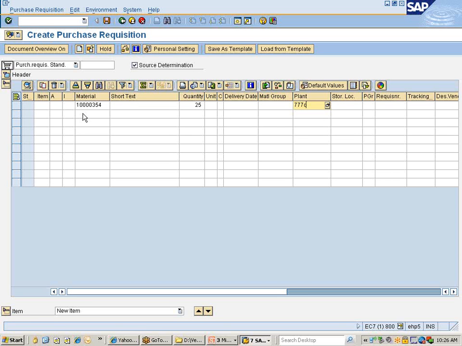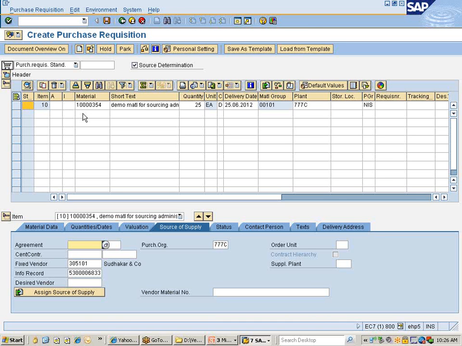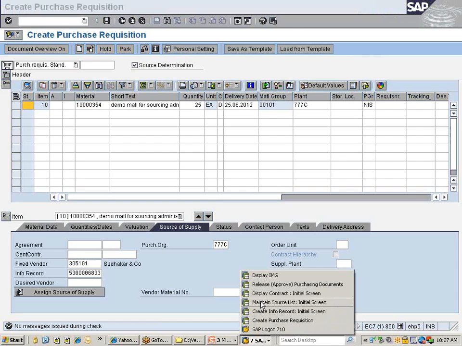Now if I hit enter, what are you expecting? Will the source list be picked up, or will it be the contract, or the info record? Which one is supposed to be picked up? The source list, which has been checked for fixed vendor. All right. What you are seeing is the source list. That's because you have got a fixed vendor. Okay? Your understanding is correct.